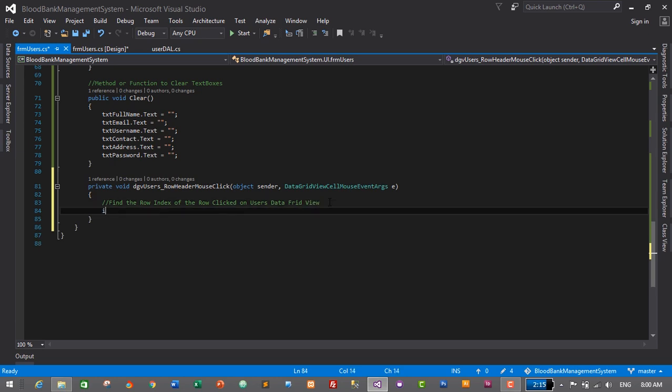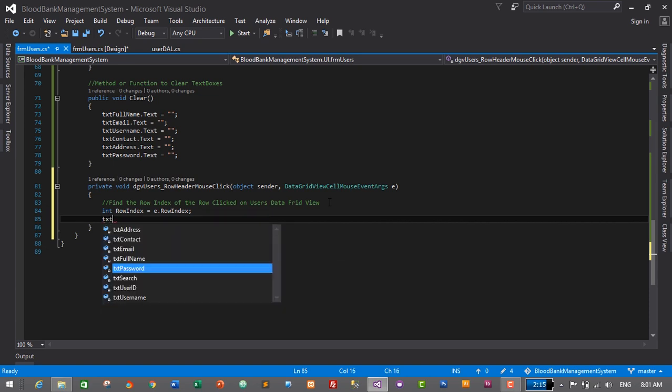For that, we will create an integer variable rowIndex is equal to e.RowIndex. This will give the index of the row clicked, and then we need to display the respective value in our respective text boxes.